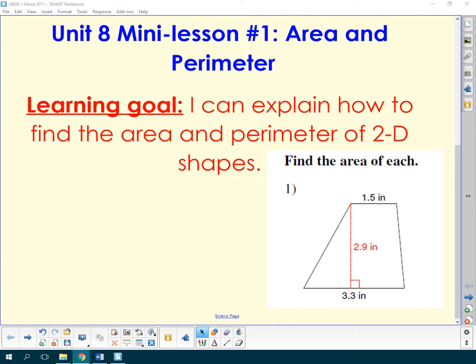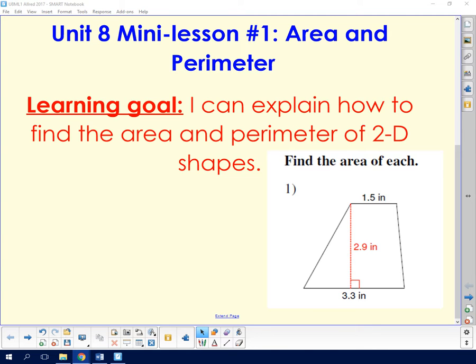My students usually find Unit 8 to be a lot of fun because they like geometry and they like to look at shapes, and we'll do a lot of that here in this unit, in particular in this mini lesson. We're going to talk about area and perimeter today. Hopefully this should feel a little bit like a sixth grade review. At least you should have heard these words before. We might talk about some formulas that might be new, but you should definitely have heard the words area and perimeter before. Our learning goal is we'll be able to explain how to find the area and perimeter of 2D shapes by the end of our class period today.